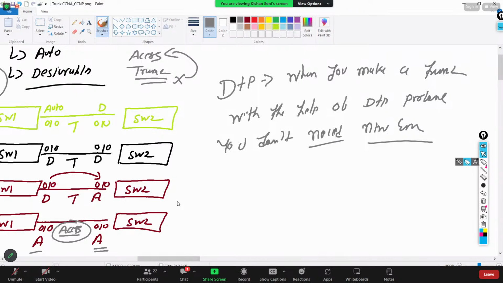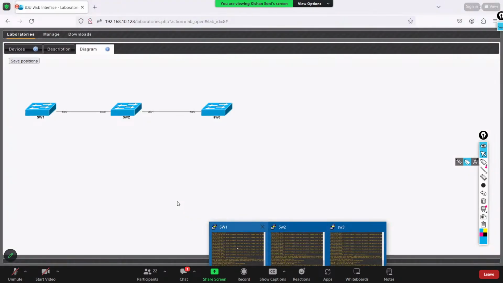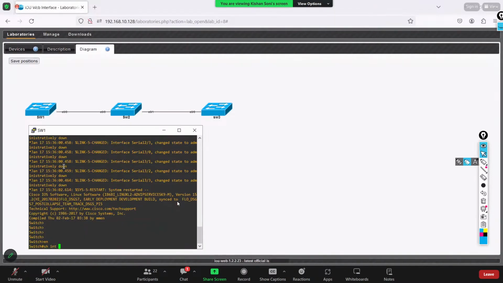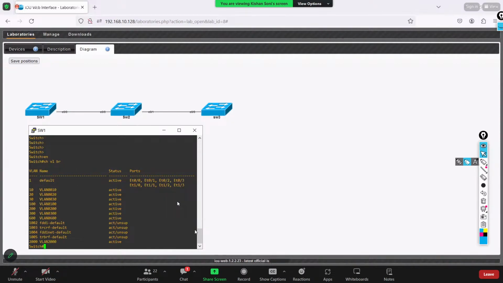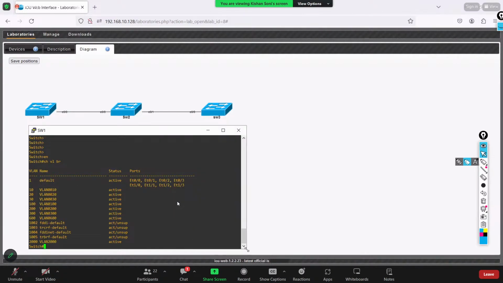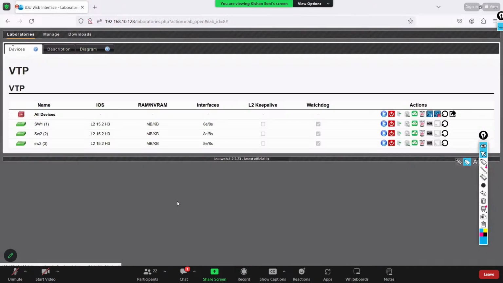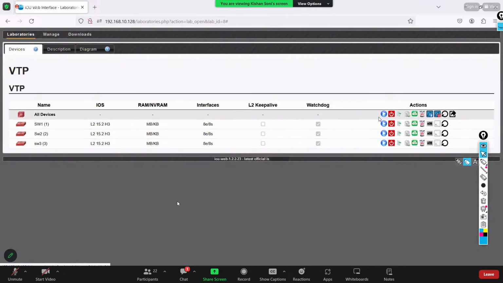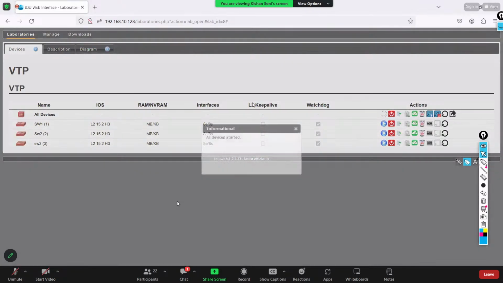So let's take an example. Right now you can see switch one, and there is no trunking. Hold on, guys. Let me stop this device and wipe this whole configuration. Now the devices are wiped.